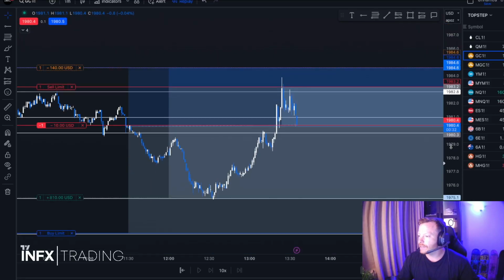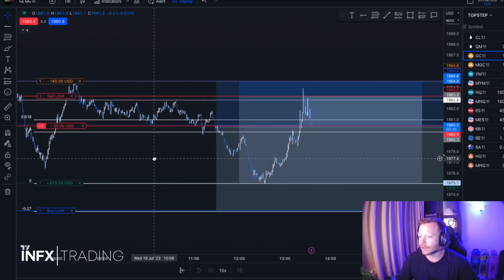Okay guys, we're back in the office and welcome to the next part of the TOPSTEP Trading Combine. This trade I found, I had an alert that went off, so I decided to take the trade while I was on the bridge because it was just looking great. So we're jumping to charts now and I'll run through why everything looks like it does, and let's get into it. So jumping onto the charts, you can see that we've had a pretty interesting trade so far.